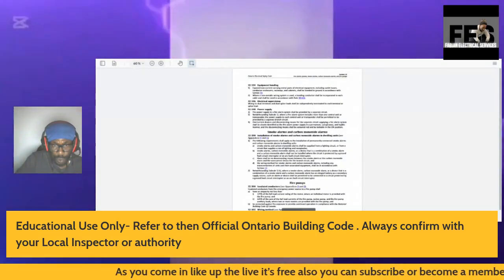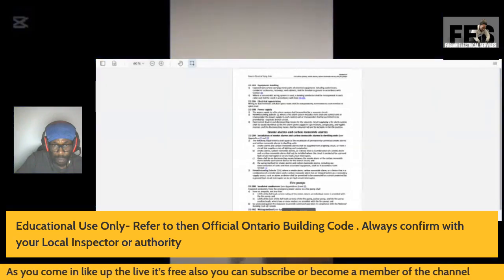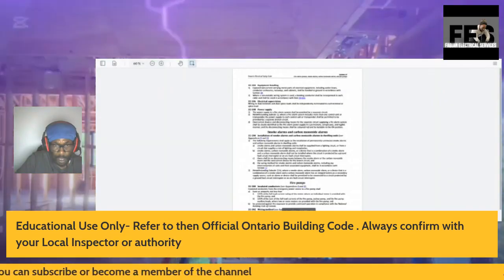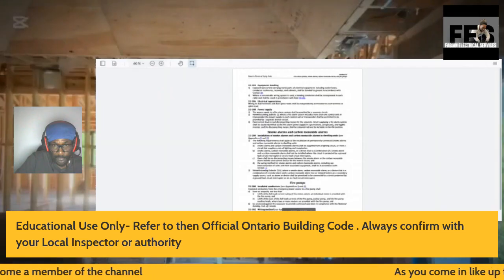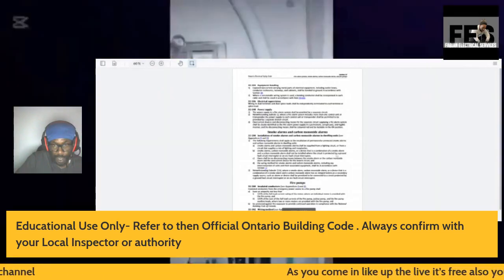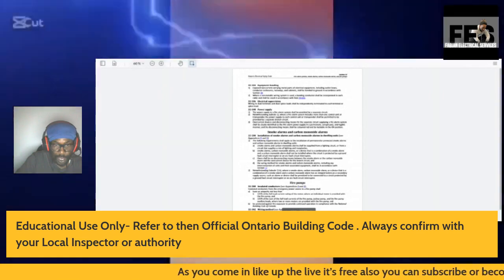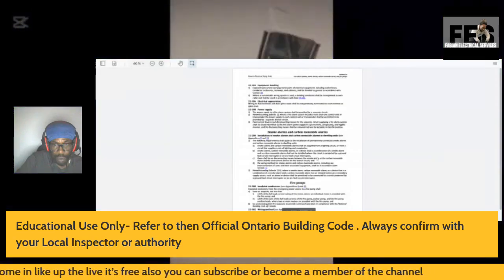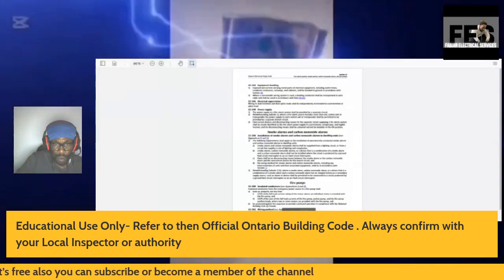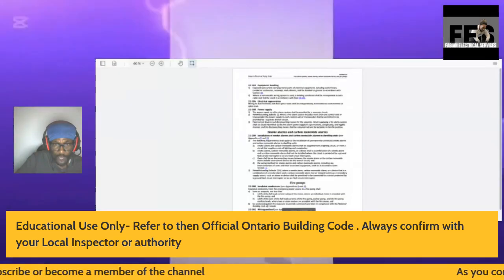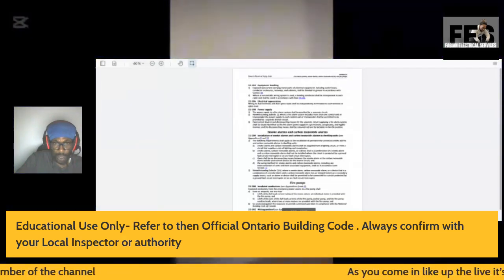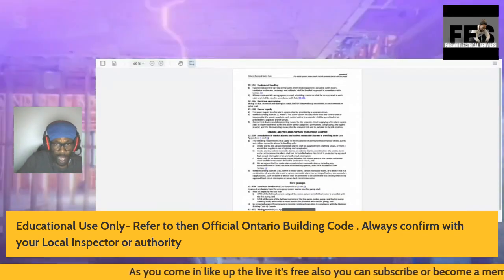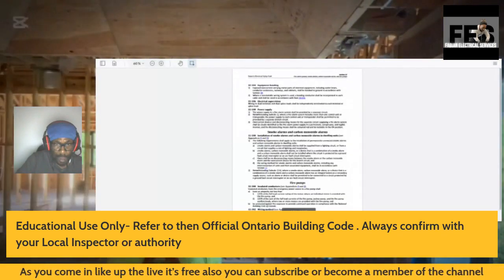So smoke alarms, carbon monoxide alarms, or a device that is a combination of a smoke alarm and a carbon monoxide alarm, shall not be installed where the circuit is protected by a ground fault circuit interrupter or an arc fault circuit interrupter. A ground fault circuit interrupter is basically your GFI, and an arc fault circuit interrupter is the actual arc fault breaker. Again, the nuisance tripping is going to trigger the smoke alarm, and that's probably why they're saying not to.